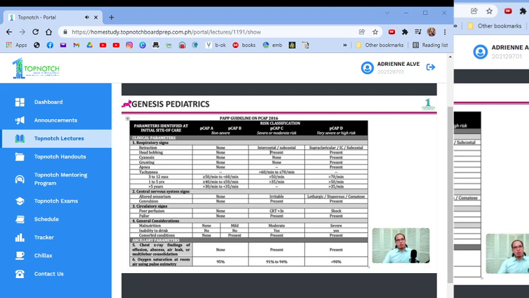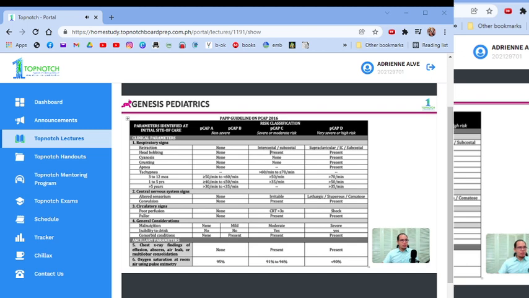If you have subcostal and supraclavicular retractions, that is high risk or very severe pneumonia, PCAP D. So please, huwag niyo pagpapalit-palit yung mga terms na yan, depende lang sa guidelines yan. So non-severe, severe, very severe, pero ang mas common na ginagamit is low risk, moderate risk, high risk. PCAP A, B, C, and D, okay? So dito sa mas recent na guidelines, meron kayong mga altered sensorium or the presence of convulsions, okay?